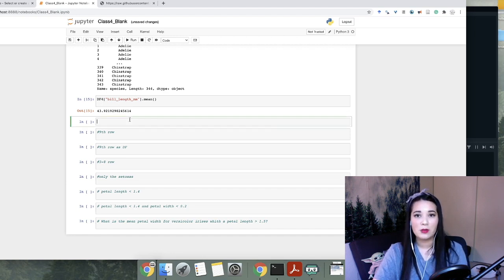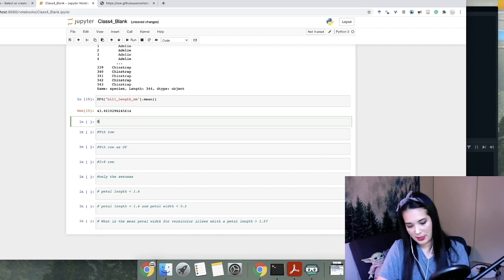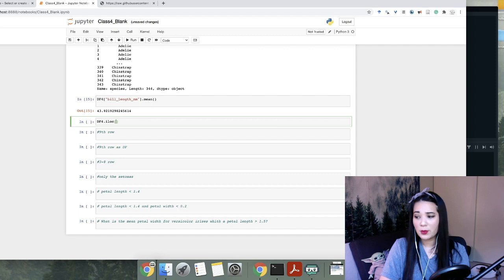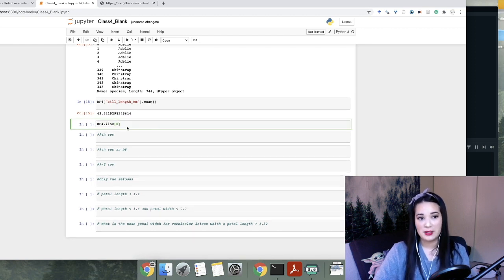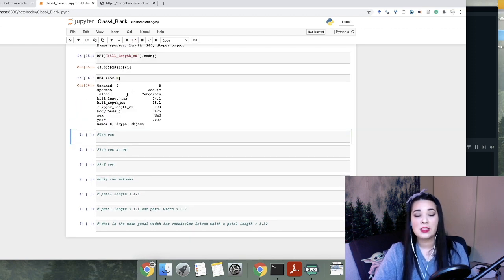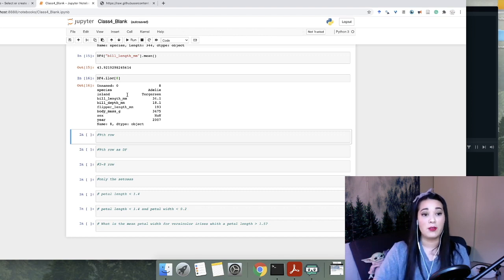Now that we've talked about doing individual columns, let's talk a little bit about pulling individual rows. Say we would like to see just one certain row of our data frame. We can use the .iloc function, and we can give it an integer. The integer says which row we want. So in this case, we're getting row 8. When we run this, you can see that it'll give us all of the information for that row. So the species, the island, the bill length, bill depth, etc., all from that row.